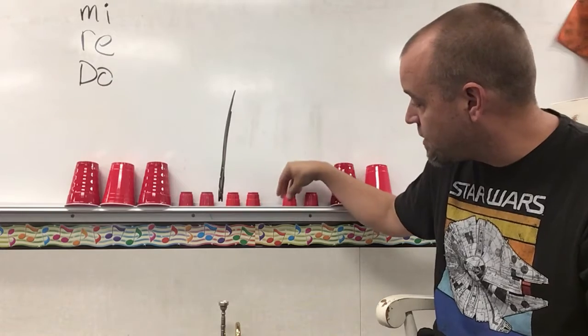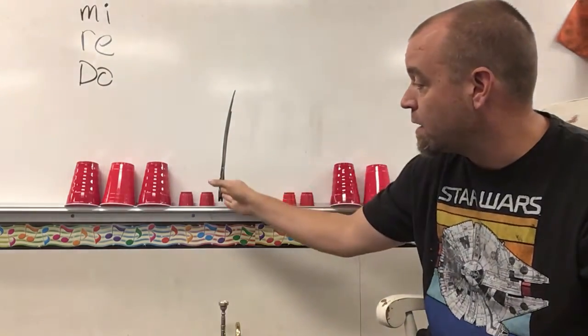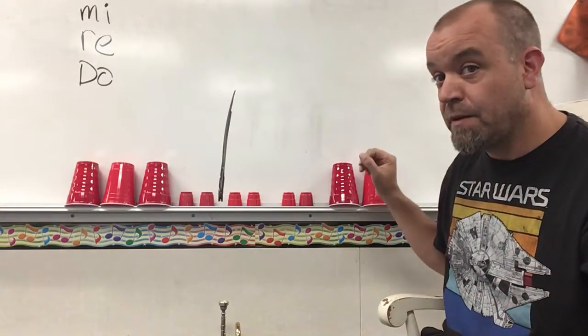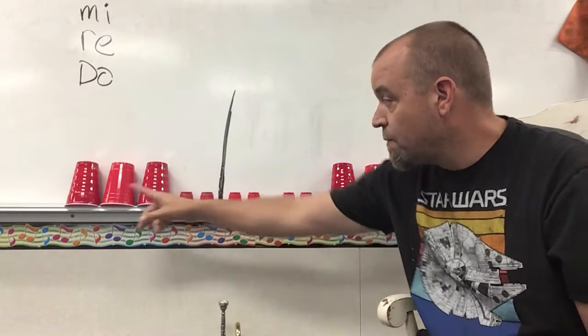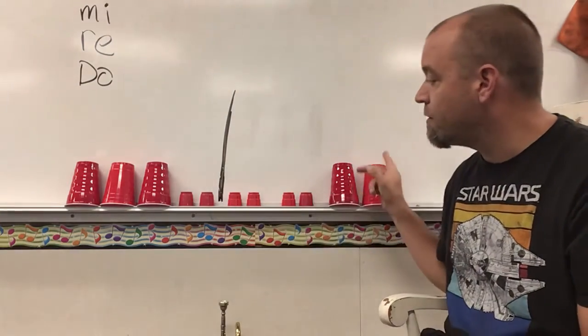So these two are kind of together, these two kind of, so it's beat one, beat two, beat three, beat four, bar line, next measure, beat one, beat two, beat three, beat four. Okay, the little cup sets the second half of the beat, second half of the beat, second half of the beat. One, two, three, four, and one, and two, and three, four.